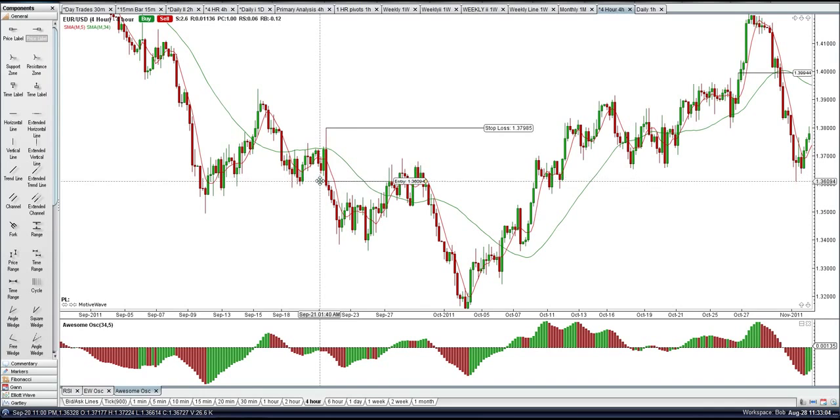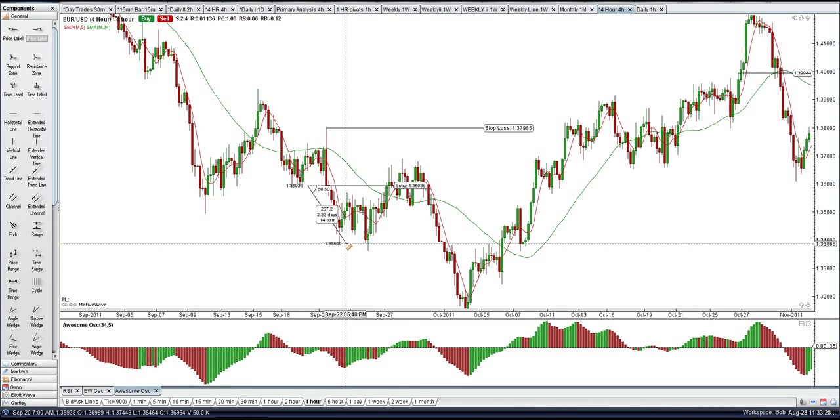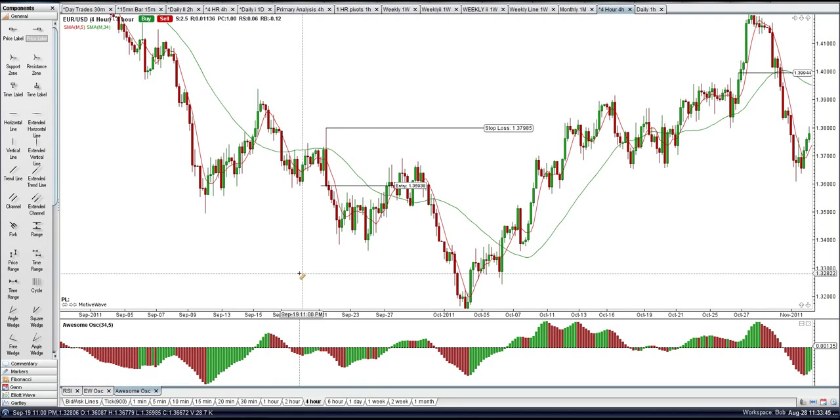Our entry would actually be 35.95. Let's measure that, see if we got our 1-to-1. Why do I always do that? 205 pips. Oh, very close here, 208 pips. So you would have got your 1-to-1. Then we got a green bar, so you would have gotten out here with another 27 pips. Sometimes it's just better to take it all off at a 1-to-1, unless you know there's a third wave coming up.